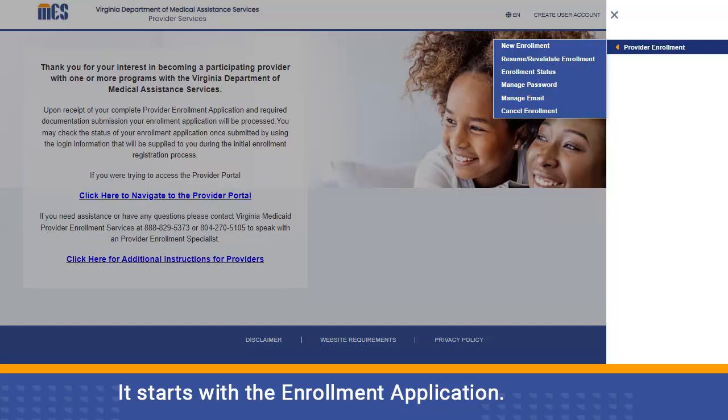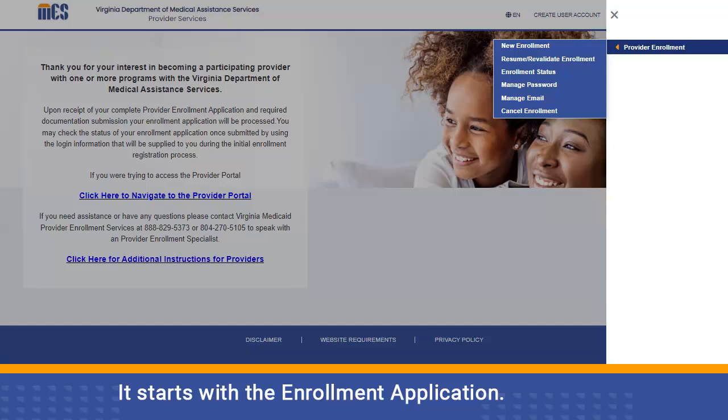The Provider Enrollment Wizard is a dynamic, user-friendly electronic form that you will use to submit your provider enrollment application to enroll in the fee-for-service (VA-FFS) program or one or more of the managed care programs with Virginia Medicaid. You will use the provider enrollment application to re-enroll, add additional service locations, and to revalidate your provider enrollment information.